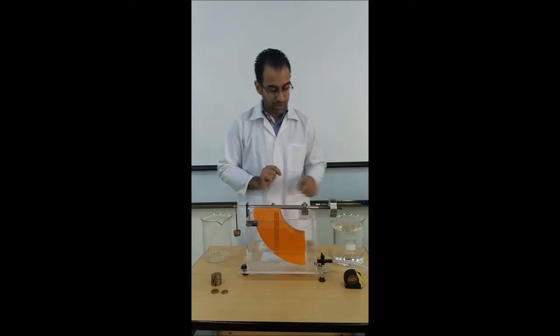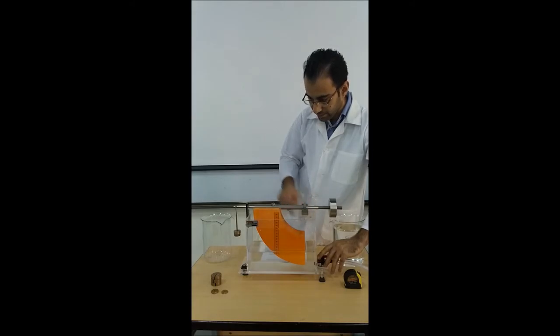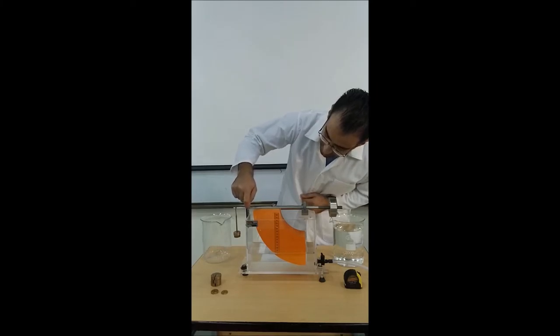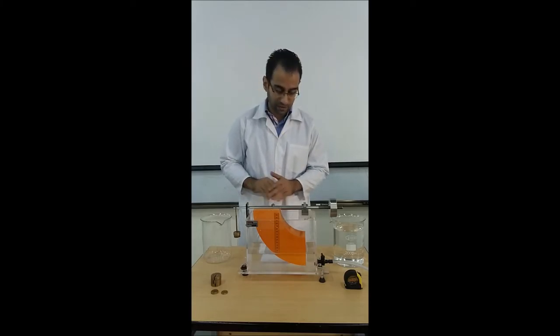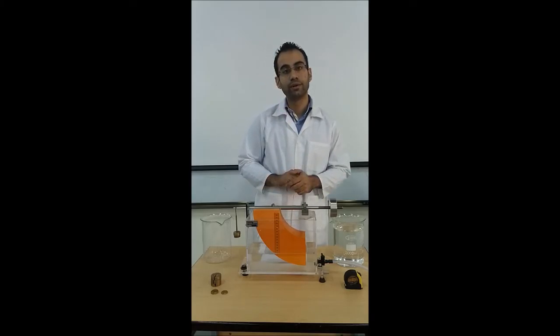So what we can do now is drain a little bit of water using this valve here while keeping hands on the valve. We slowly drain a little bit till this gets down, which is happening just now. So now we can see that the beam edge is almost at the center line. This is a good time to get readings. Normally we give it a few seconds for the water level to settle, then we record the water level.